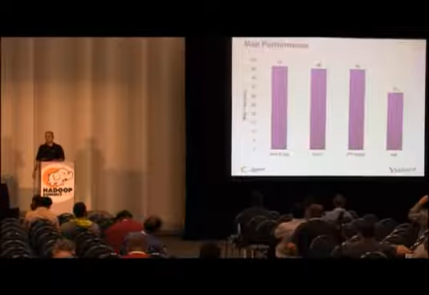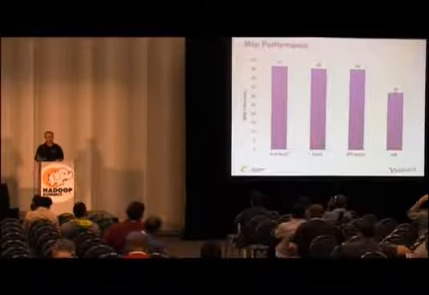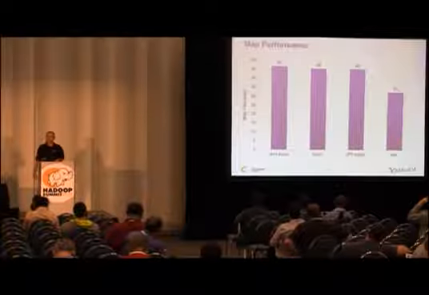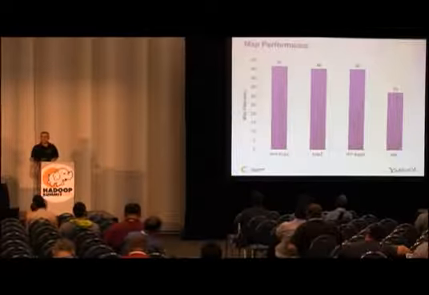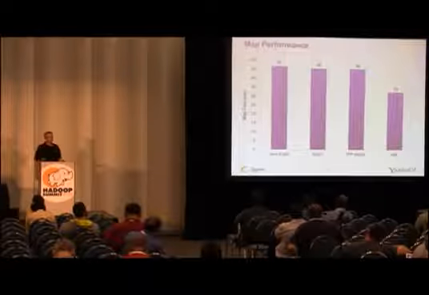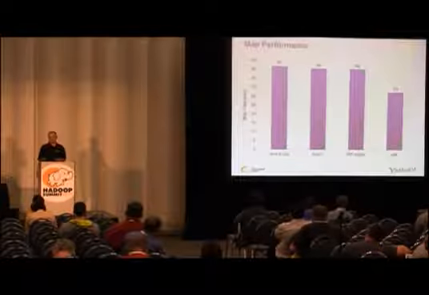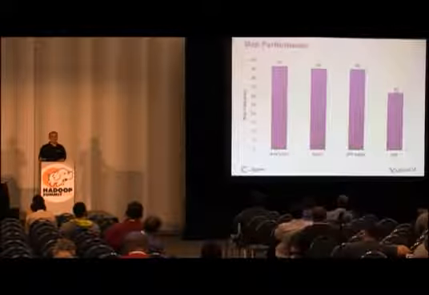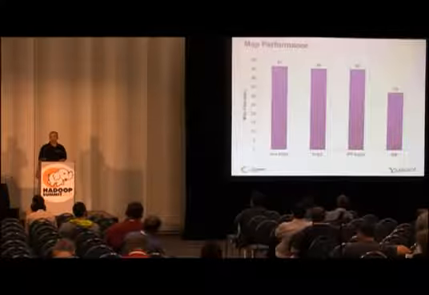This chart shows map performance. On the y-axis is map time, the average map time for the tasks in seconds. And we see the performance for the different bzip2 codecs. zlib is just there for reference. So we can see that the map performance is pretty much the same, not very much different between Java bzip2 and IPP bzip2. zlib is better, but then the issue is the worse compression ratio with zlib.